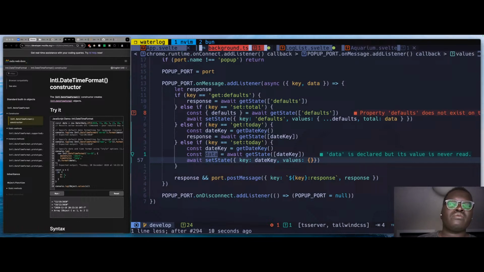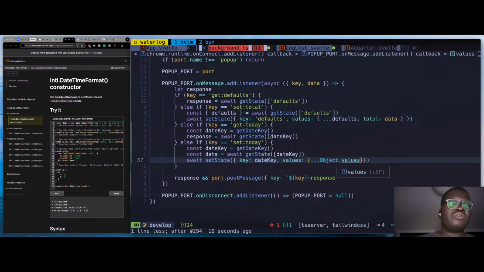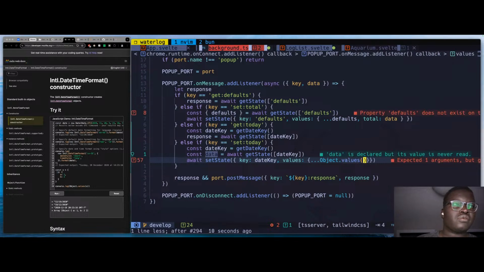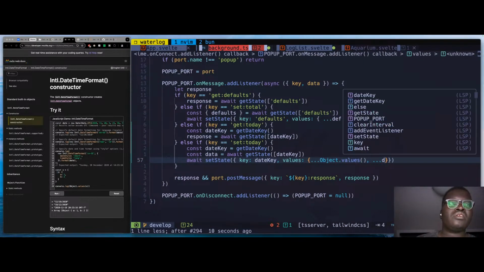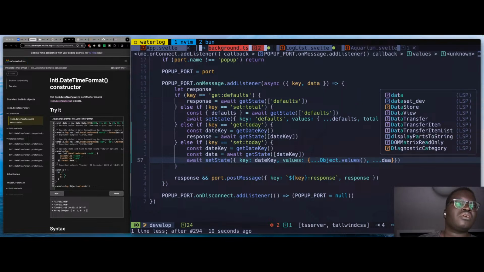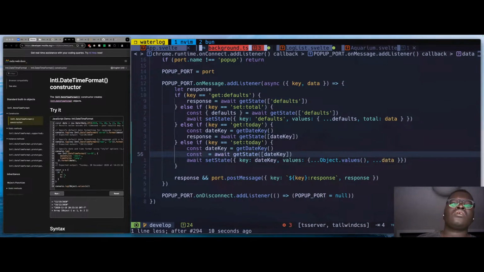So realistically, I could just write spread object dot values and whatever data or not is provided. So this would not be, I guess, log data.